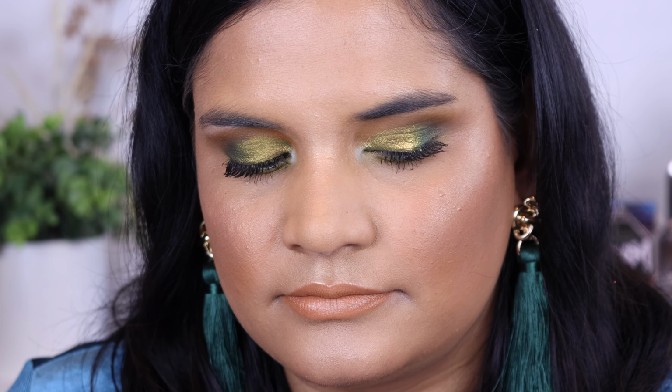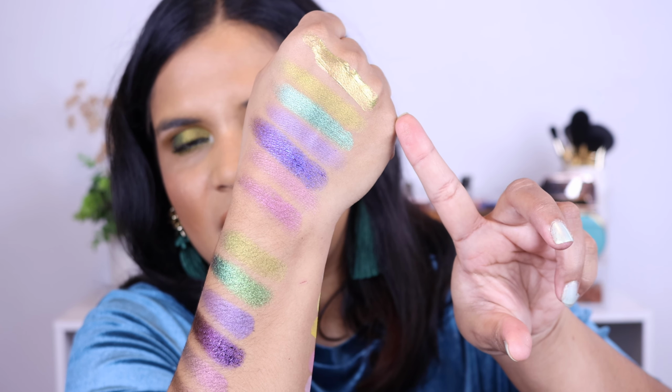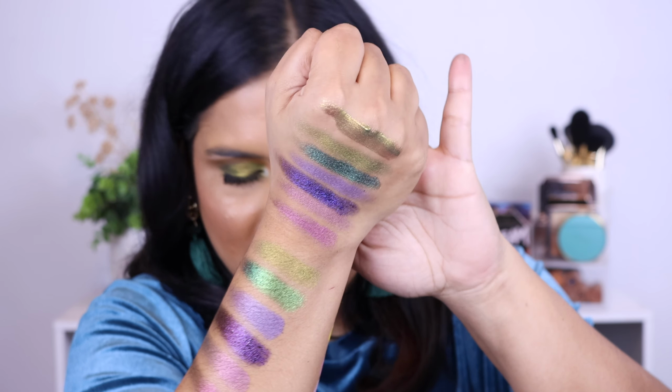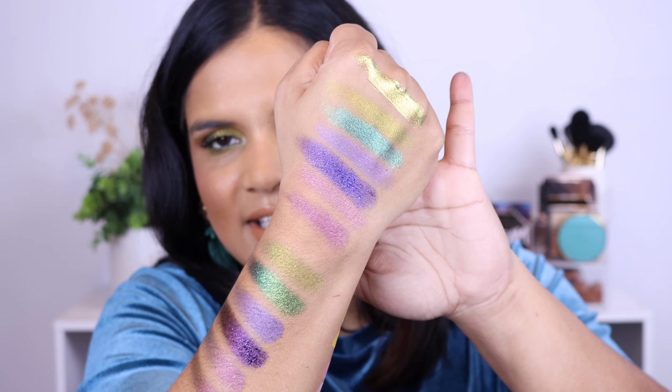So since I used the Chromium shade on my eye, I also wanted to swatch the Chromium next to Scarab. And wow, there's a lot of product in here. I should have probably thought of that before wasting it. But there is the Chromium shade in Scarab next to the powder shadow of Scarab as well. So you guys got a bunch of comparisons. I hope you found that helpful.